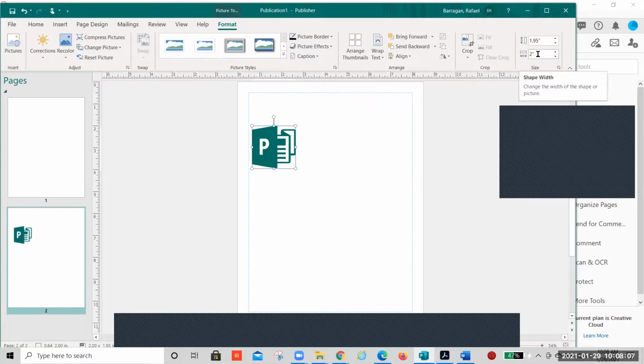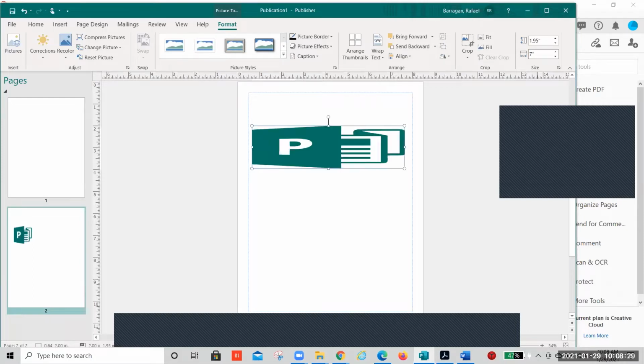I want you to change the width of the logo to 7 inches. Click where the 2 is now, change it to 7 inches, and tap Enter. Look what happens.